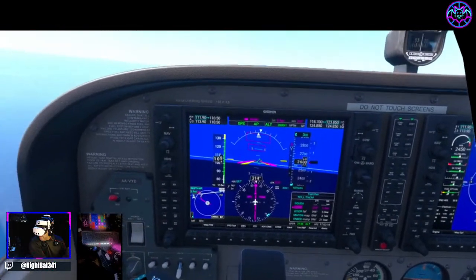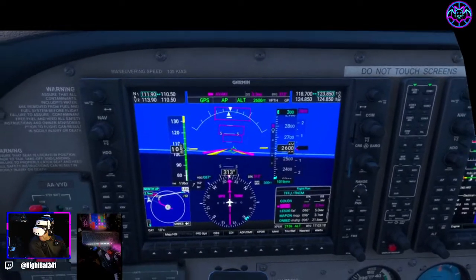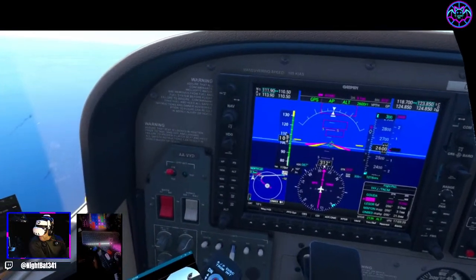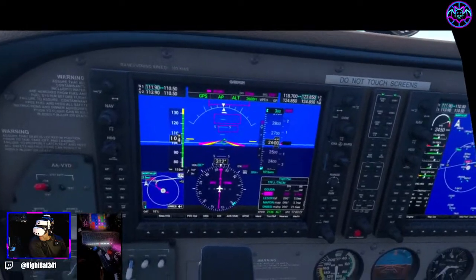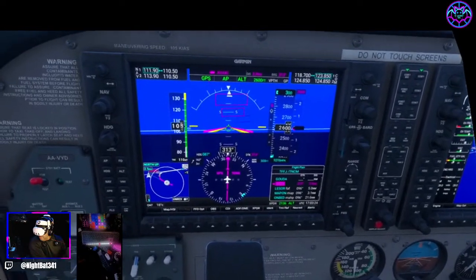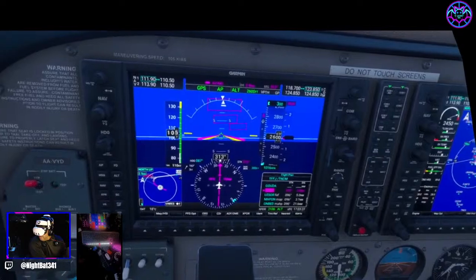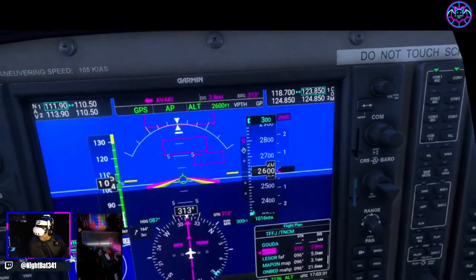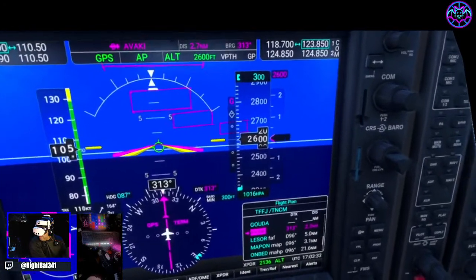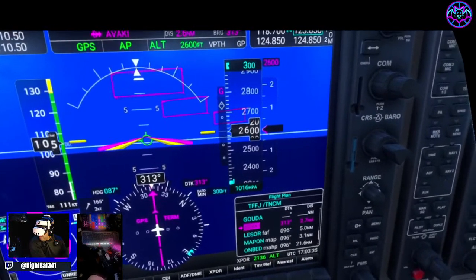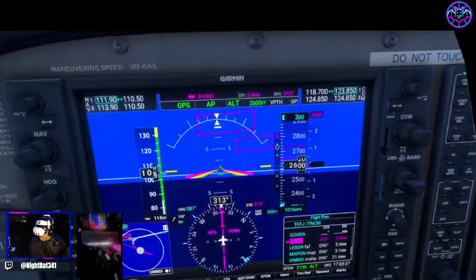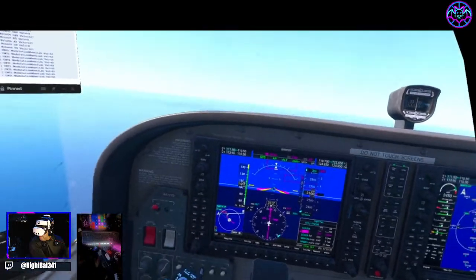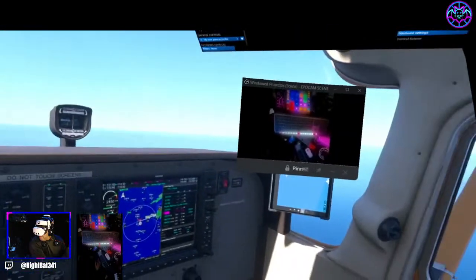We're at 2600. We're still in VPAT and approach mode. So glide path is on standby. Vertical path is on standby. I see the 2600 in pink. Currently, we don't need to change our vertical speed, so we're inside the pink chevron. And it should manage its way down to the runway.